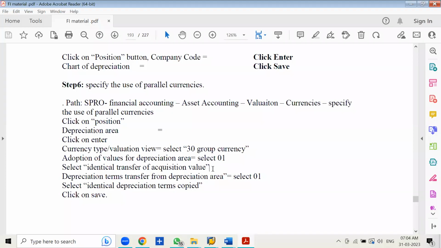But in some cases, we have to use different acquisition values for other depreciation areas. What is that? I will explain at the time of parallel ledger accounting.